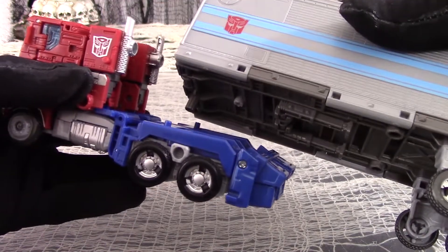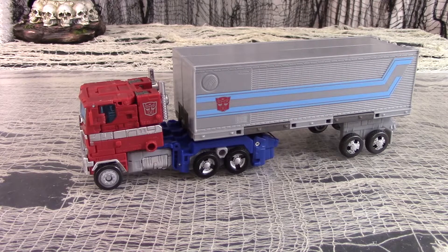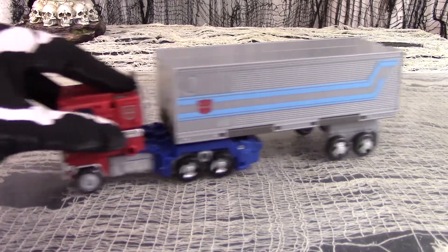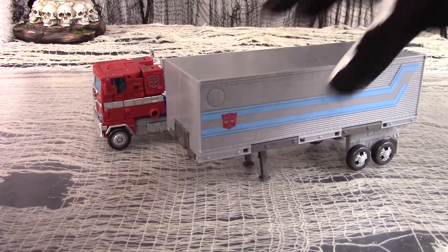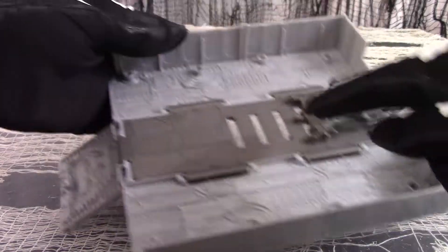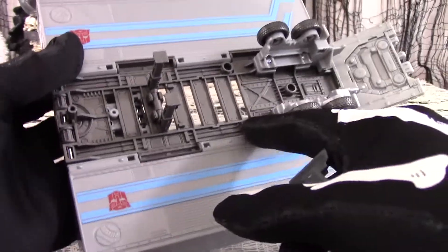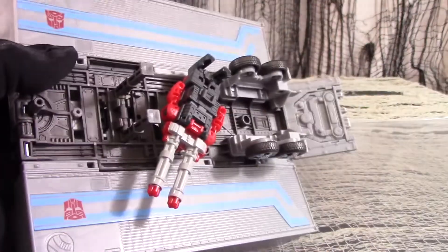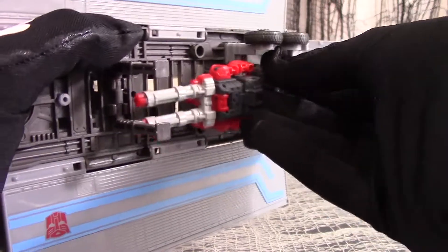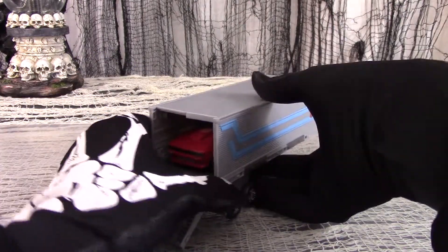This port on the truck and this peg on the truck trailer connect the trailer to the truck for a full-on truck, although he's only a 10-wheeler. He rolls well on smooth surfaces, though some of the tires don't make contact as easily as others. When the truck is detached, there is a sort of flip-down struts on the trailer that will keep it level. The trailer will split open and turn into a battle station just like it did in Generation 1. The only figure I found that can actually fit in the ramp storage here is Earthrise Cliffjumper.